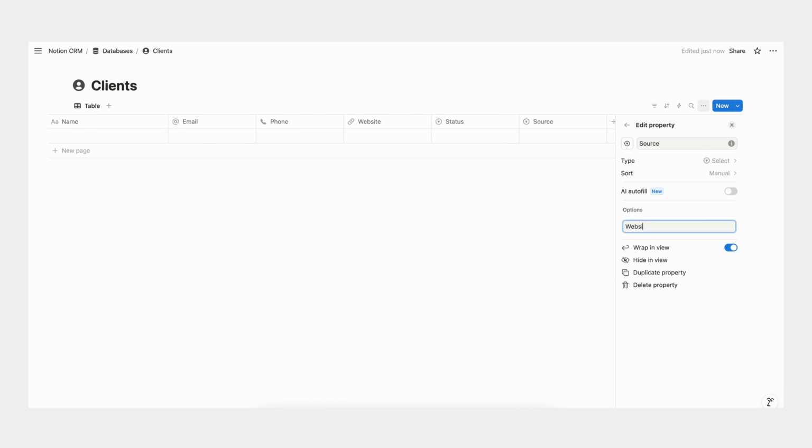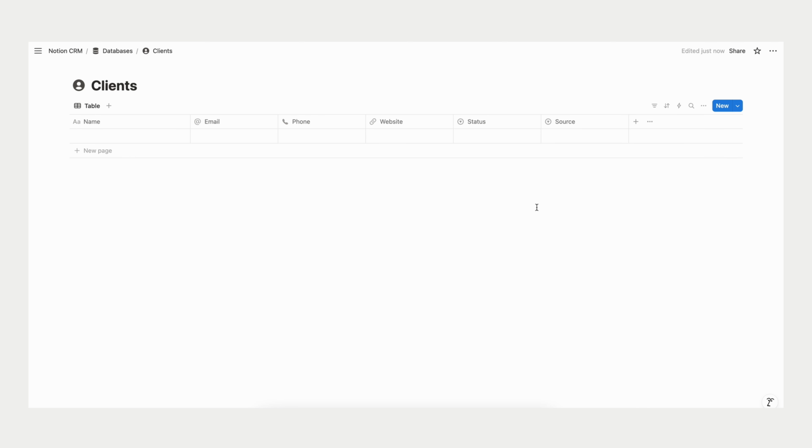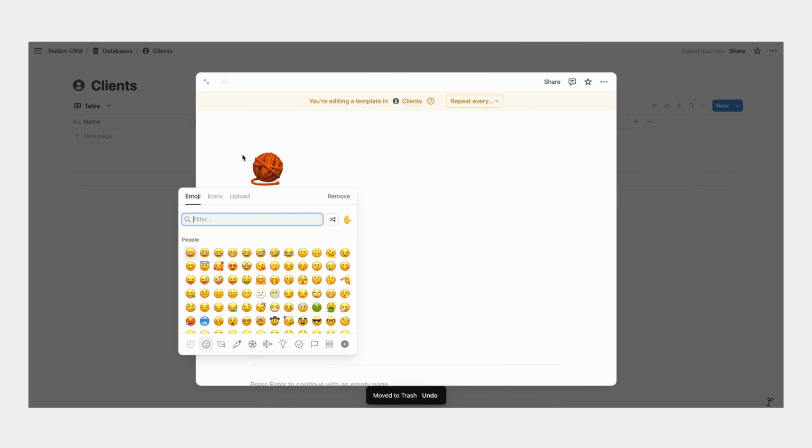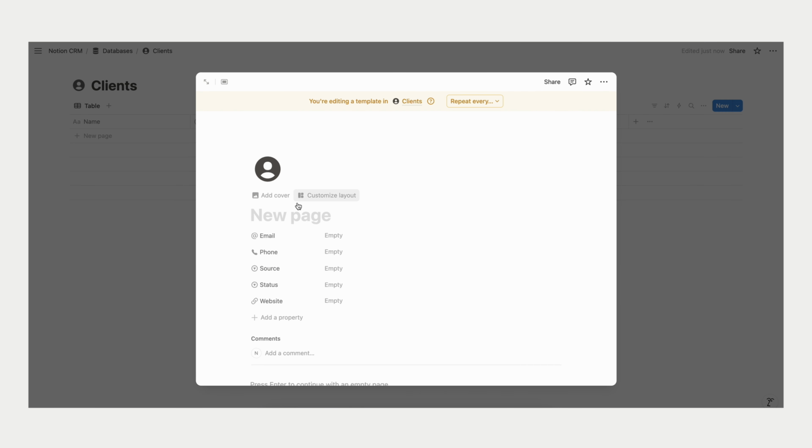For the source, add options like Instagram, referral, threads, website, etc. Add a new template with an icon and set it as default. We will edit it later once we have other databases in place.